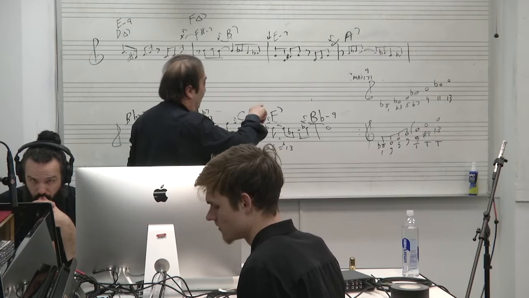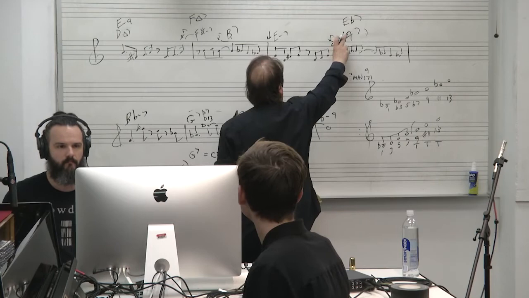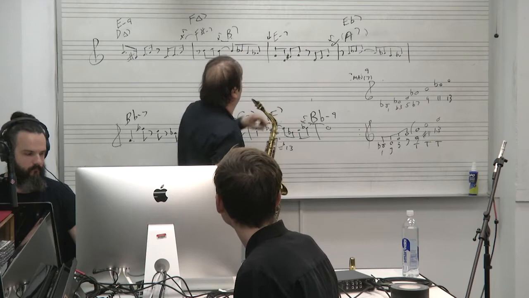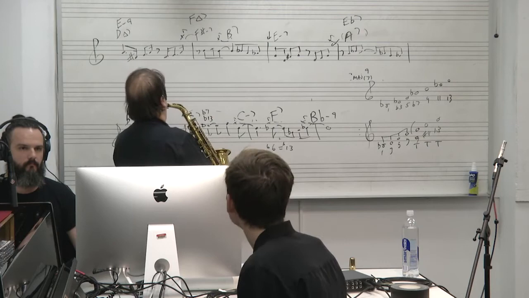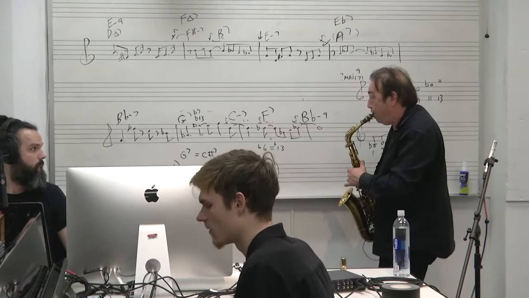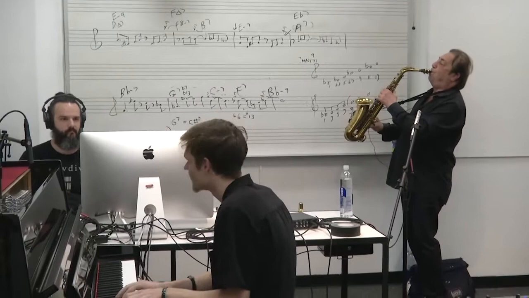And then I'm gonna use the tritone sub here, E flat 7 instead of this. So we're gonna have this. No, that's a dominant chord. Dominant, E flat 7. It would be E flat, G, B flat. Yeah. Now you could put the ninth on that one too. So you have this one, this E minor, F, and then E to E flat. 1, 2, 3. Okay. All right, we'll do it again. 1, 2, 3.